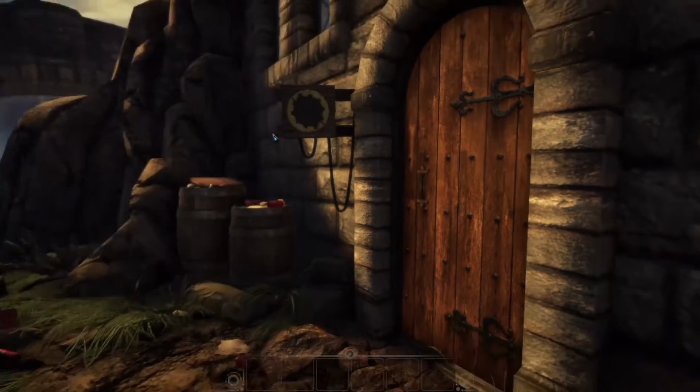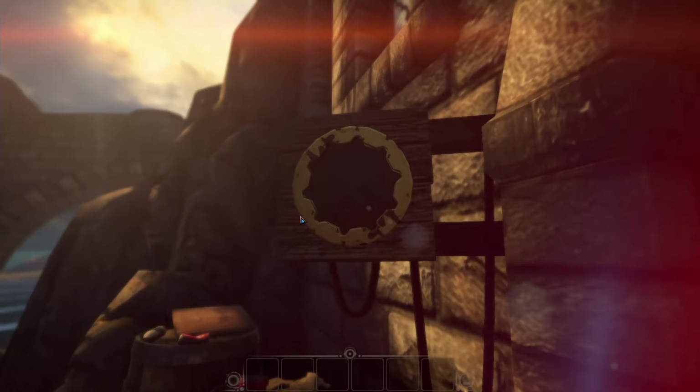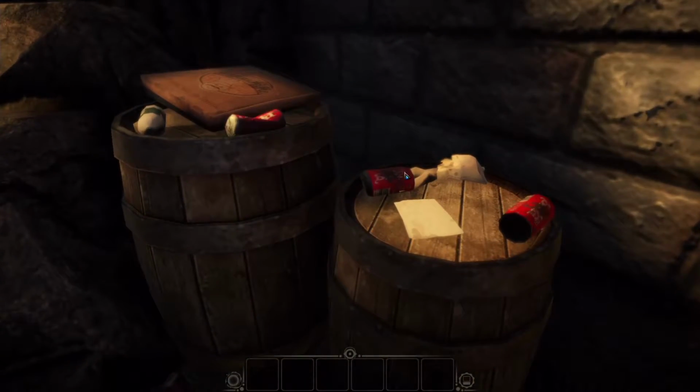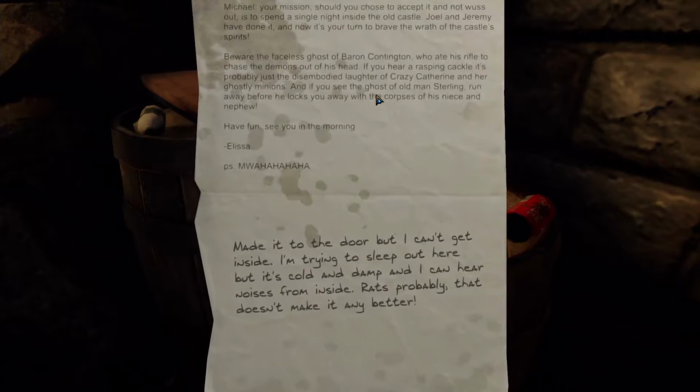Okay. We have some form of sign, which is a little bit interesting. What do we have here? Old pizza, some cans, probably Coca-Cola, and a letter.